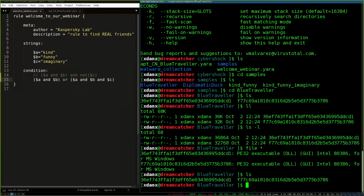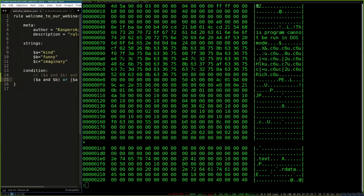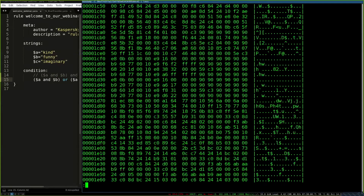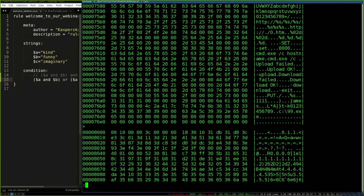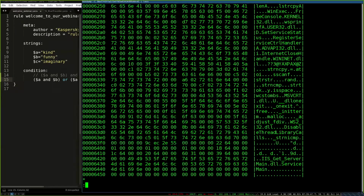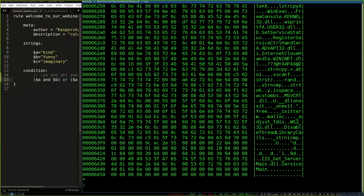The first thing, for example, we can see that they are Windows executables. They start with MZ, 5A4D, and basically you can look through them in a hex dump. Of course, we recommend using a hex editor program, but I'm using this one, so it's not a big sample. And we see some strings, like proxy, type, proxy, proxy. Some interesting ones, then some function imports like user32.dll, WinExec.